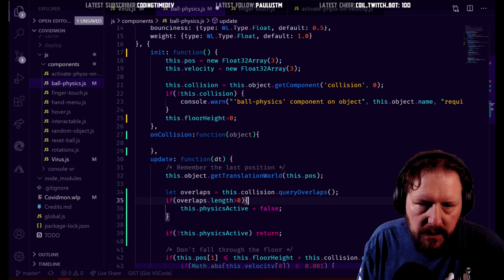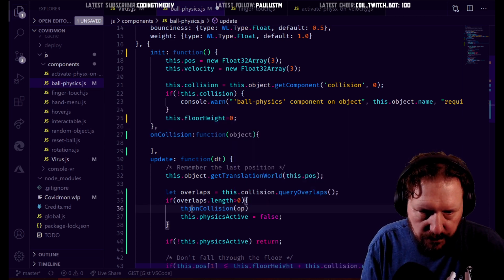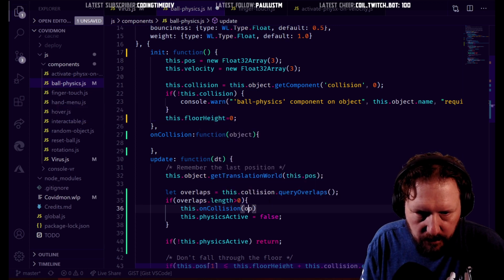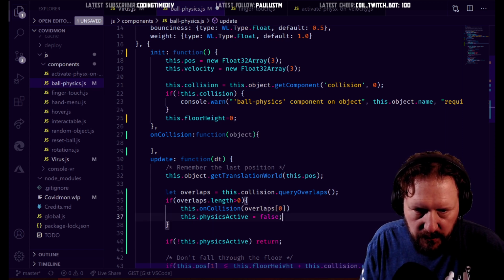It gets only called once, so we call overlaps 0. We only capture the first one, and we say this active is false.